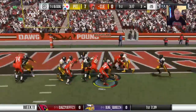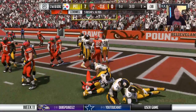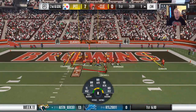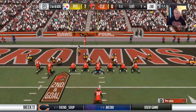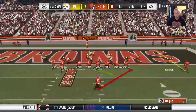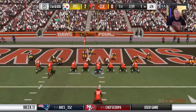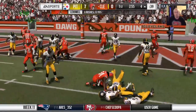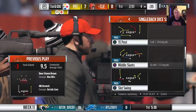They'll try and punch it in with Crowell. Get across there. Just shy of the goal line at about the 1. That gets him 3 yards closer as it brings up 2nd and goal. Well, he did get a taste the previous week. He got into the end zone, trying his best to get there in this game. So far, he's been denied. 2nd and goal from the 1. Crowell another crack. And that one will wind up with him losing yardage back to the 4-yard line.